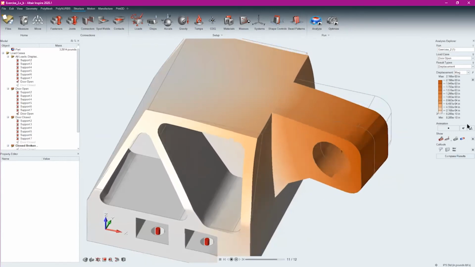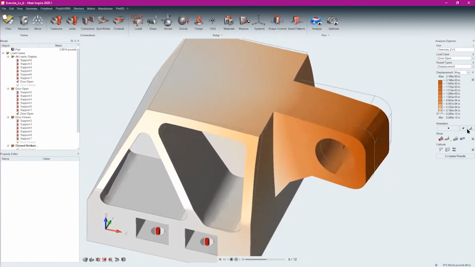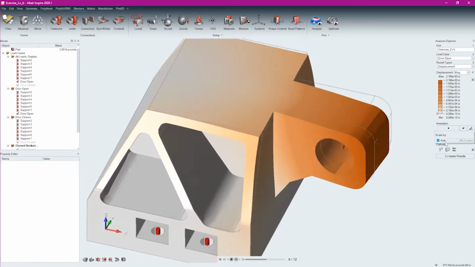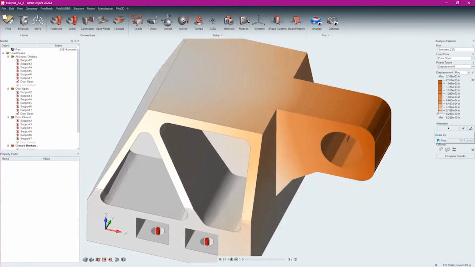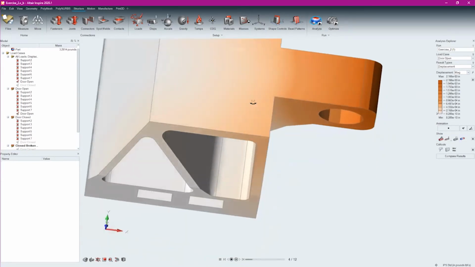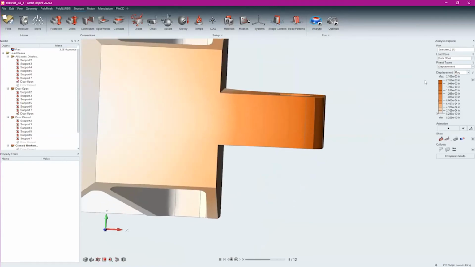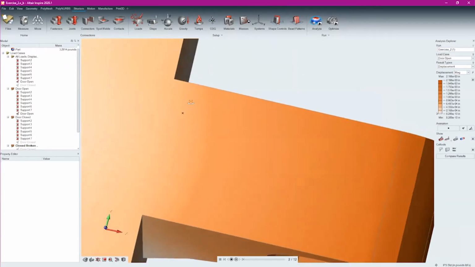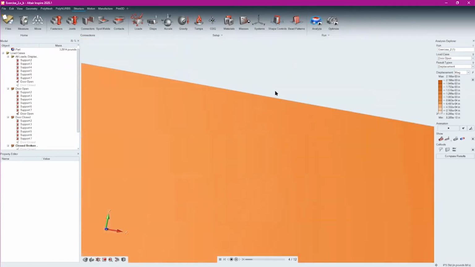If you need to check that, I can come down to this icon right here, the displacement scale factor. You can see it scaled it up 345 times. And now I can come here and make that 1, and we can see that. I see there's a question in there. I'll get to that in just a second. So Brandy, yeah, if you could read that question to me, that would be great.